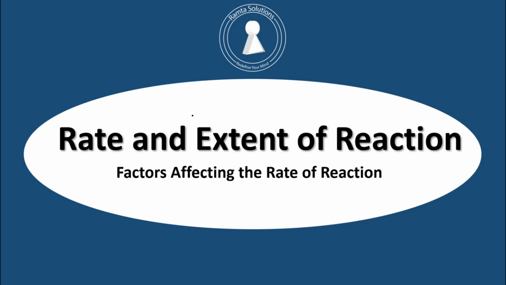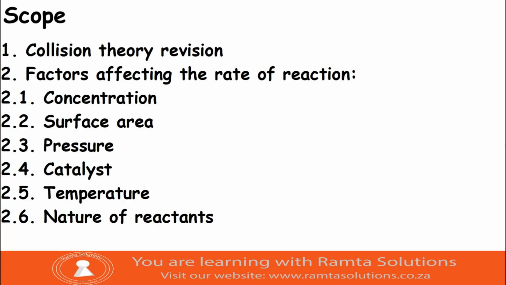Today we are looking at the factors that are affecting the rate of reaction. So how will we move along in this video? First, we are going to revise collision theory, reminding you what we said in the first video and how it affects the rate of reaction. And then we will look at the factors affecting the rate of reaction.